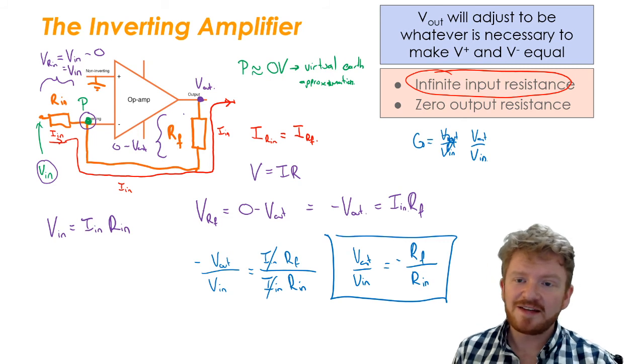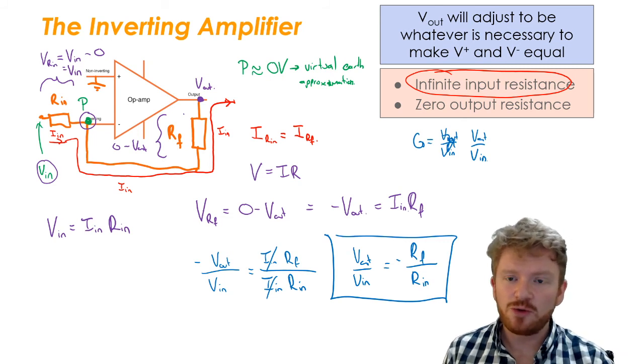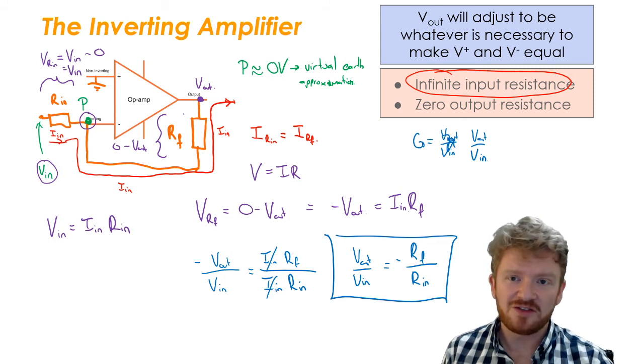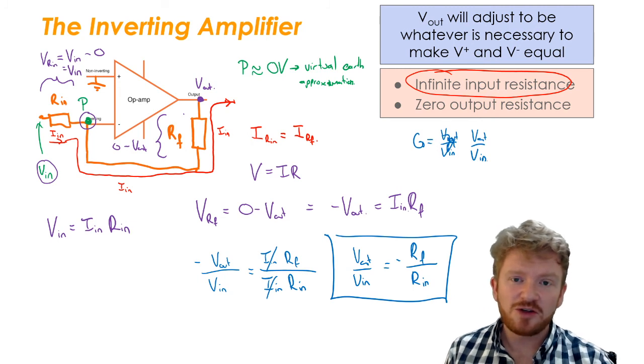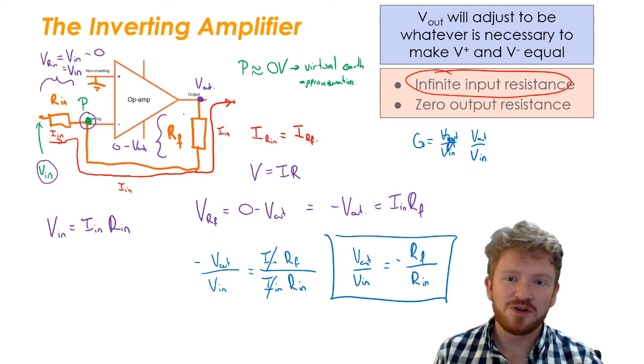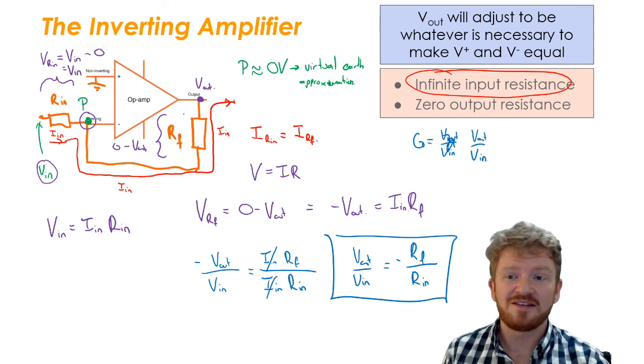What is this telling us? It's telling me that by controlling the combination of these two resistors, I can very easily control the gain of this amplifier. What we will do in lessons is we will see that whatever input voltage you put, you can adjust these resistors so that you get a desired output that's a number of factors bigger. In other words, it has a certain gain.